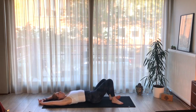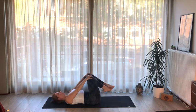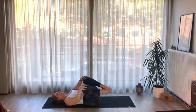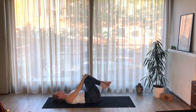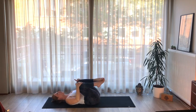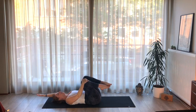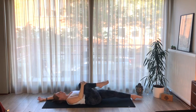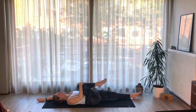Okay, let's come to center. Hug your knees into the chest. Draw some circles here. If you need to sigh it out, feel free to do so. Reverse your circles as well. Then lengthen your left arm above your head. Lengthen your left leg, so the entire left side of the body is stretched out.